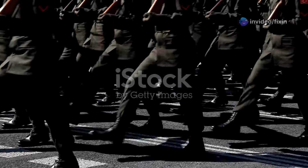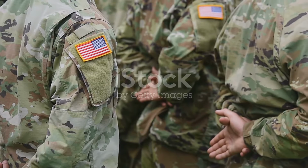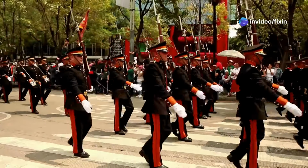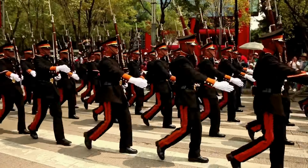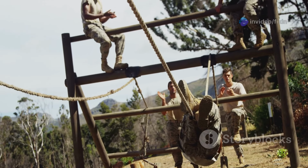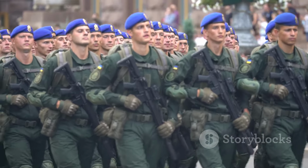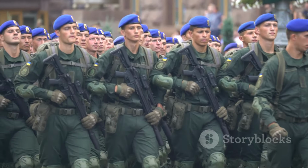Section 5. An Enduring Allure. Why military uniforms captivate. Why do military uniforms hold such a powerful allure for many? The answer is multifaceted, weaving together evolutionary instincts, societal conditioning, and a deep-seated appreciation for the values they represent. From an evolutionary perspective, uniforms tap into our innate attraction to displays of strength and competence. The sharp lines, the imposing silhouette, and the air of authority projected by a soldier in uniform can evoke a primal sense of admiration and respect.